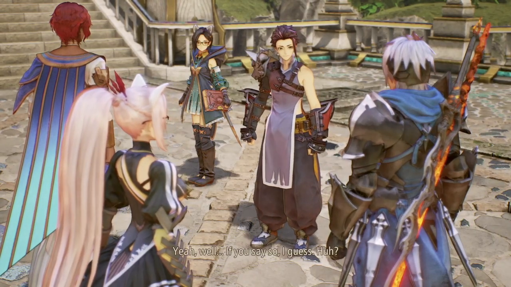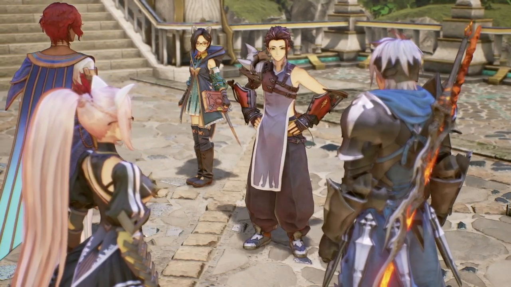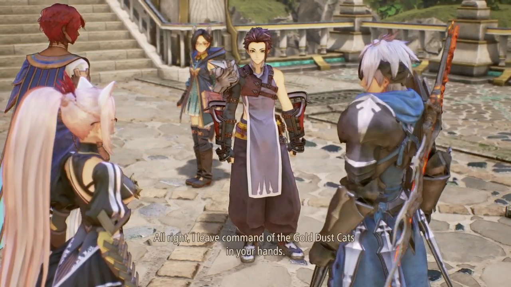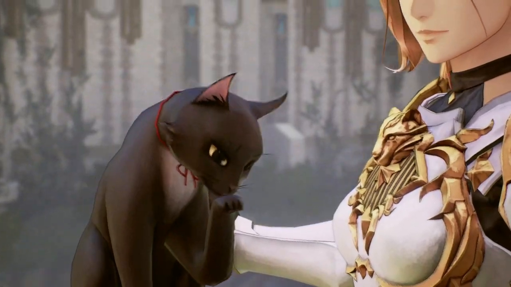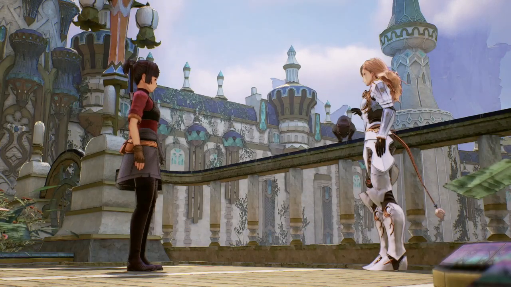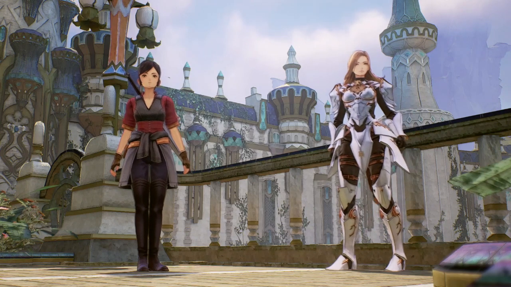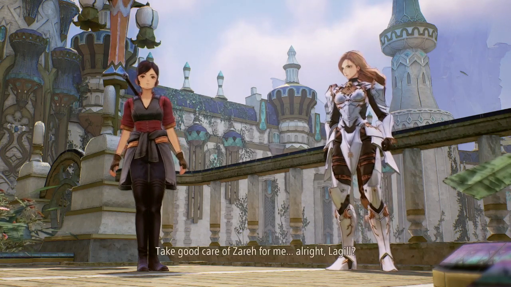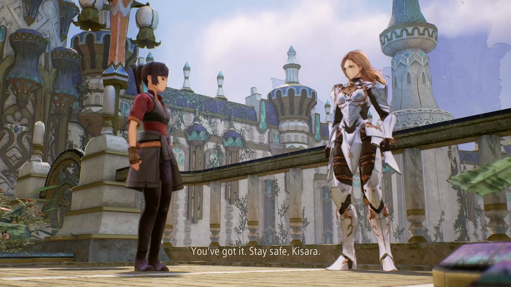Yeah, well, if you say so, I guess. Huh? All right. I leave command of the Gold Dust Cats in your hands. You've got nothing to worry about, Kisara. I'll do your brother proud. Looks like it's time to go. Take good care of Zare for me. All right, Lagiel? You've got it. Stay safe, Kisara.